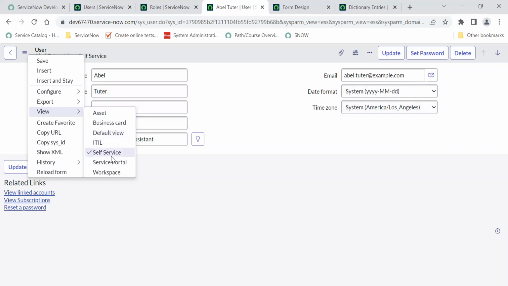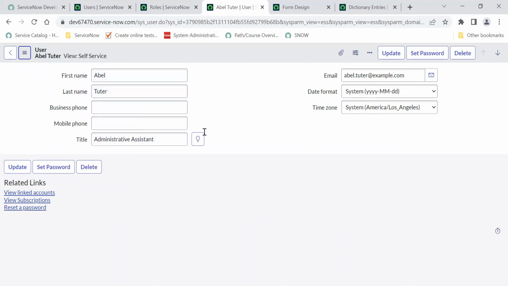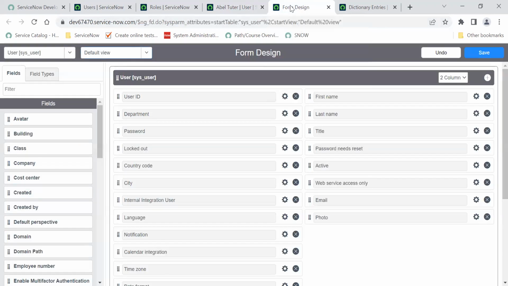So you can also make use of this. Say, for example, there are multiple teams using this user table, user record. Now for a few teams, they want some additional fields on the form, but other teams don't want those fields. So what you can do is create a new view for that one particular group and add all those fields there. So when they are accessing, they'll access it under this new view, and the rest of the users will see the default view. So that is where the view can be made use of.